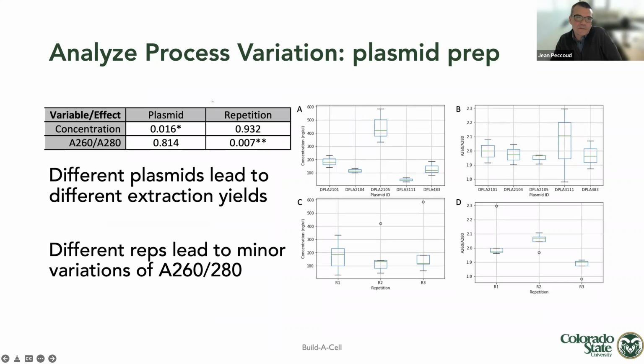And so we started analyzing some of the data that we produce with this, looking at the reproducibility and sources of variation of a couple of experiments that we have run on different sequences with enough numbers. So the one that I'm presenting here is plasmid mini prep. So we did 3 replicas of 3 different plasmids that were very close to one another. It's all the same backbone. It's pretty much the same size. There are no major differences. And we applied some statistics on that.